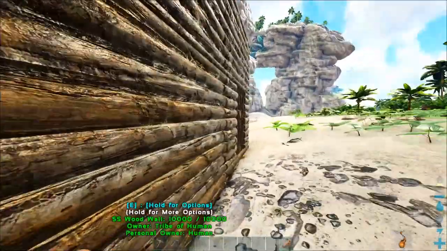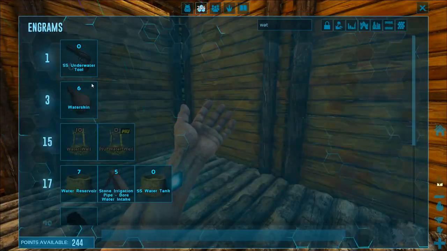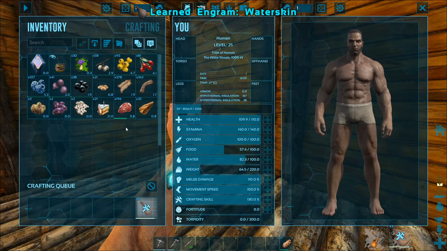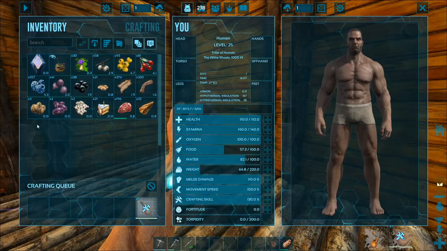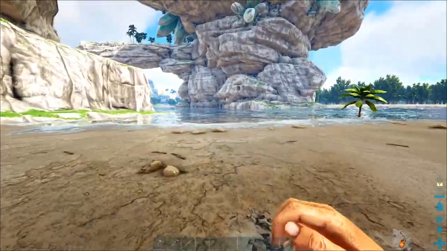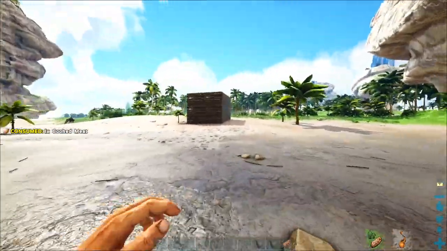Let's make a water skin or two. Make at least two of them. Put that there, and that there. Beautiful. There we go. We're all sorted.